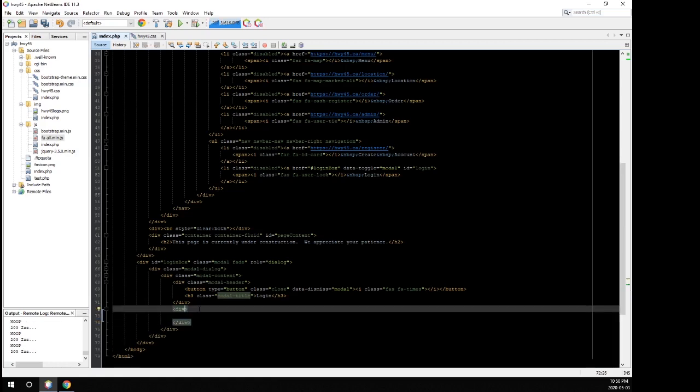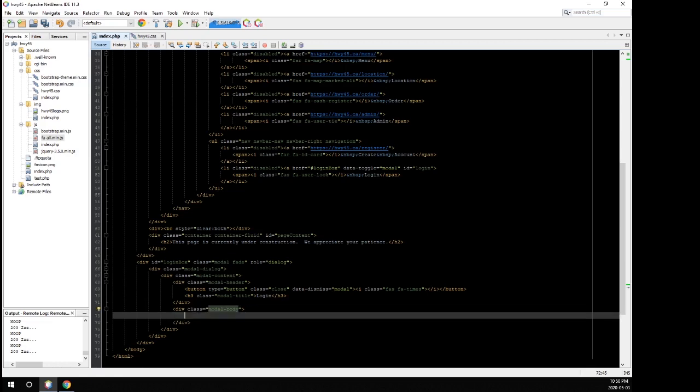Now we're going to create our modal body. Okay. So in our modal body, this is where we will actually have our login form. But for now, I will just give it a small placeholder.